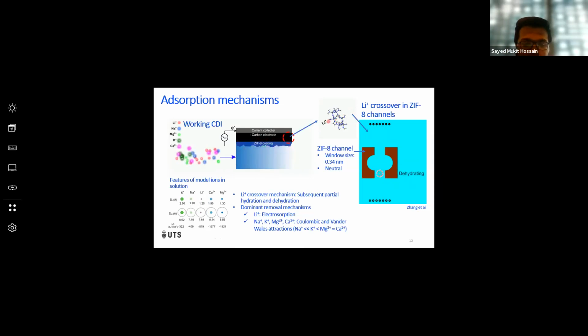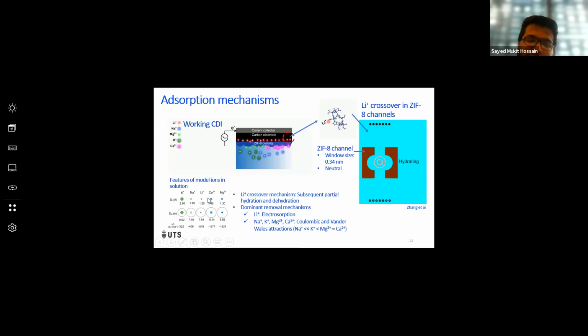You can see, with sodium, the monovalent one, we have seen a substantial increase in selectivity ratio. That means only lithium ion is passing through the ZIF-8 coating, and sodium is not. And this was evident for both sodium and potassium. But for magnesium and calcium, what happened? Although the atomic diameter of magnesium and calcium is higher, and the hydrated diameter is higher compared to lithium, the selectivity ratio didn't increase.